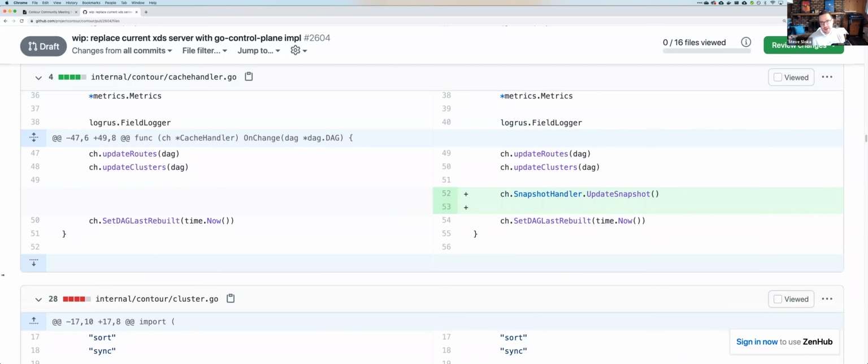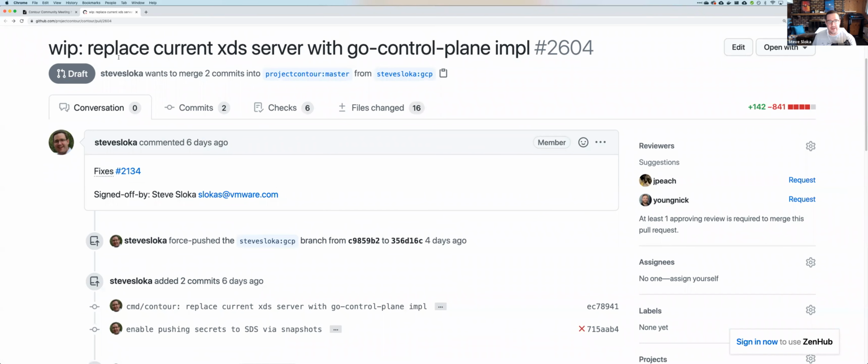So we'll see. But the other thing it might let us do is move to ADS, because just today Contour opens up a gRPC connection per resource. So for clusters, for CDS, endpoints, EDS, and all those different things, Envoy will open up a different connection to Contour for that. ADS would let us share that connection and proxy all those resources over one.